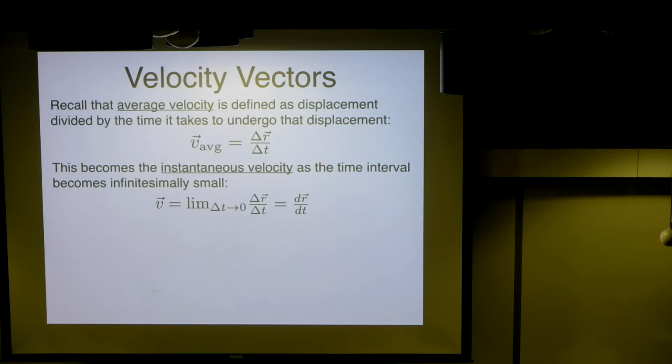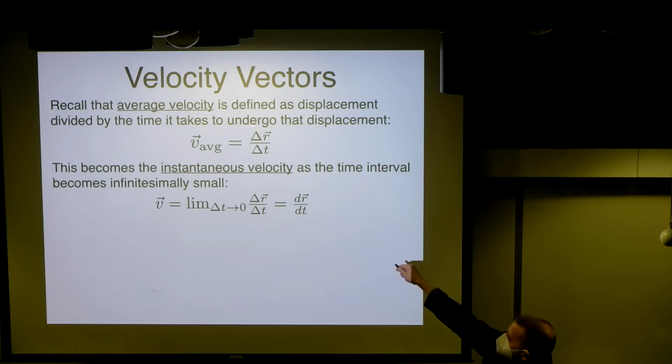All right. What about velocity then? We've seen how we can write position and displacement explicitly as a vector. We can do the same for velocity. So again, I just want to go back to some definitions we established in the second week of class, starting with average velocity, okay? So the average velocity is basically a displacement divided by a time. That's the simplest way to say it. So it's a displacement divided by the time it takes to undergo whatever that displacement was.